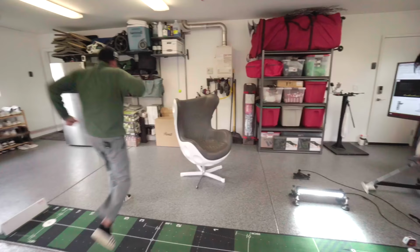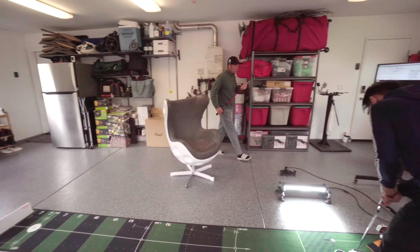So we're talking about forward shaft lean at address, not your body, just the shaft. Go for it.